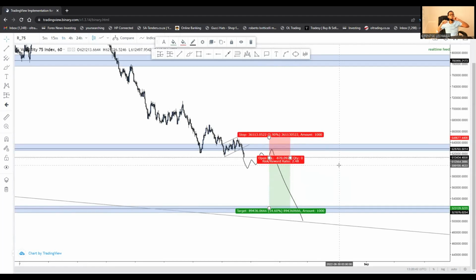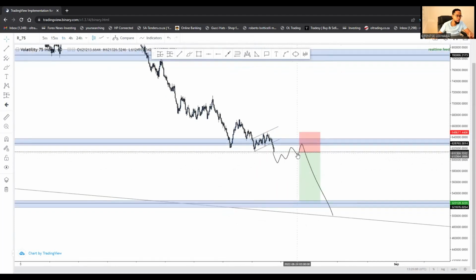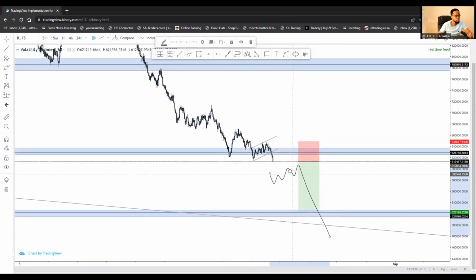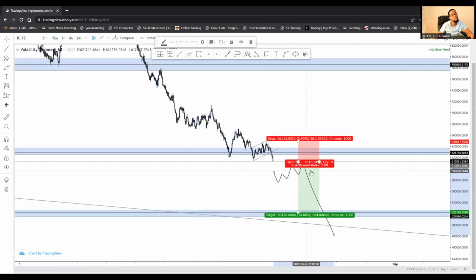You must always remember your perfect entries, your best entries are when the market retested. It tests that line and then it will never come back there again. But if subsequent to that we don't have a retest, it will definitely show us the market is going down. But even if we don't have a retest, I'll wait for a similar correction around this zone. You can see we are having an impulse. We can see this impulse is already going down. So if it pushes a little bit and then I have a correction around here, then I can be able to take them, knowing very well that now I'm taking the market at the beginning of the correction.